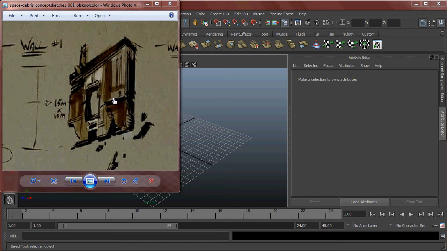Before we get into just making some polygons, though, let's take a real good look at this piece of concept. It's nice to have a piece of concept in front of you, but until you really understand what the concept artist is trying to say and what he's trying to describe, you're not really going to get the most out of your model. So when I look at this piece of debris we're looking at right here, I noticed a few things. Well, the first thing I notice is I do not see the back of this wall.